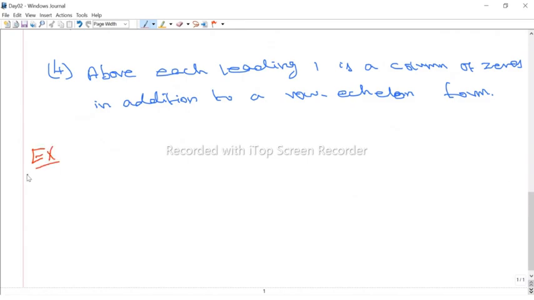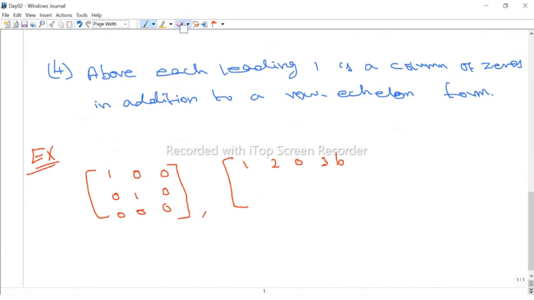We have some matrices. Suppose I am writing here 1 0 0, 0 1 0, 0 0 0. This is the first matrix. Suppose the second matrix is 1 2 0 3 6. Not that 6 actually, this is 3 6. And then 0 0 1 1 1. And then the next row is 0, 0, 0. Everything 0.